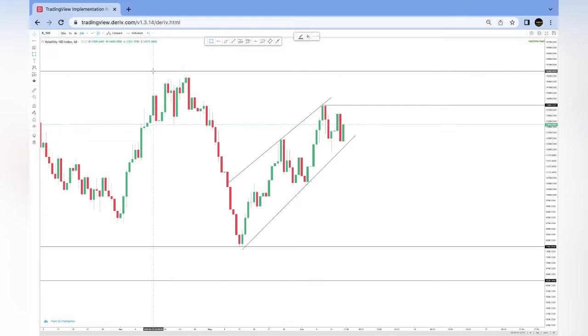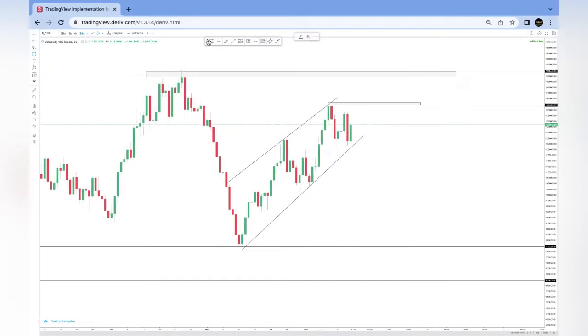So we use our highlighter, which is the rectangular tool, to highlight the highs to cater for the wicks, and then do the same thing right there. We do the same thing right there. We can do it at the base too. Here. We do it at the base. That's it.